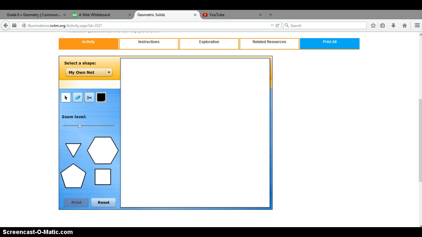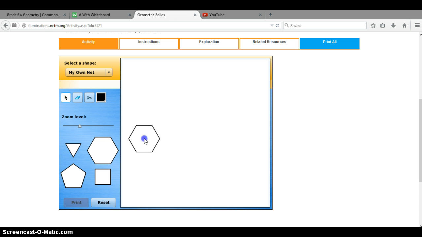Then I've got a question for you guys, and this is your assignment for tomorrow. We saw the cube, which is a square. A cube is made up of a whole bunch of squares. Can we make a three-dimensional shape with nothing but triangles? Can we make one with all pentagons? Can we make all of hexagons? If you need some help, just try and work it out. It might help if you draw it on your own paper.